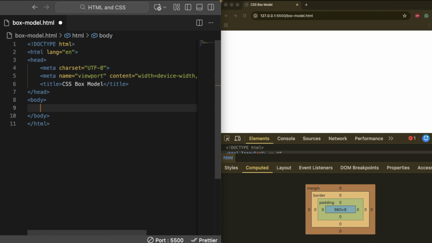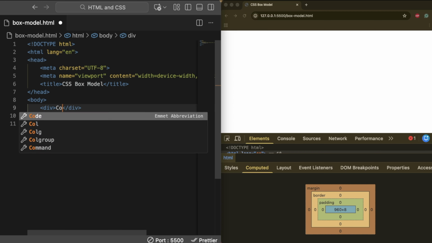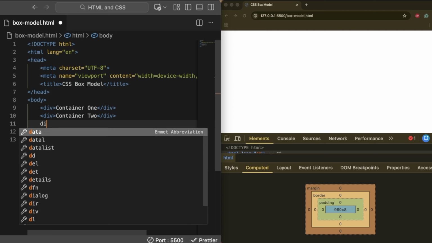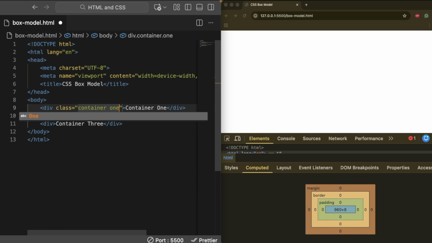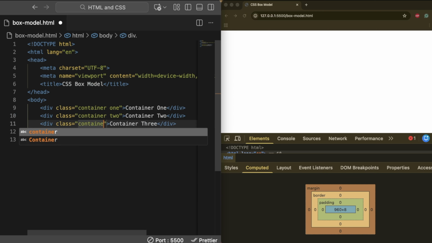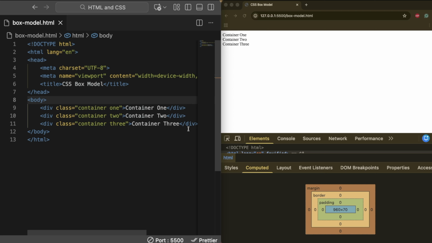Let us create a simple HTML code with a div class and some containers inside them. Now, as you can see, I've created 3 containers with a div class of container 1, container 2, and container 3. And each element has 2 class names.